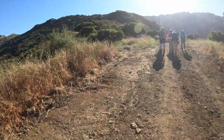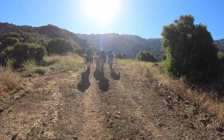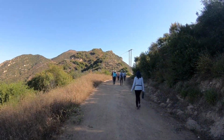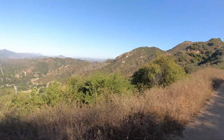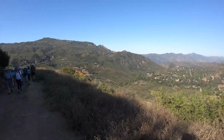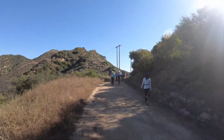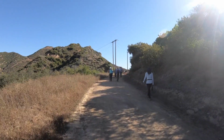I'm 2 minutes into this hike and got past that big steep part. It's a 9-mile hike with a gain of about 2,500 feet here in the Santa Monica Mountains. So check the viewpoint out right now. Beautiful day for a hike. So I'm 15 minutes into this hike, and it's mainly fire road going up. You can look back at the scenery here. Beautiful scenery. As we start to turn the bend over here, let's see what else we see new on this trail.